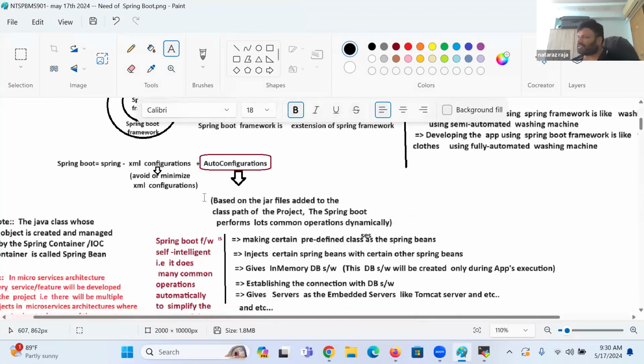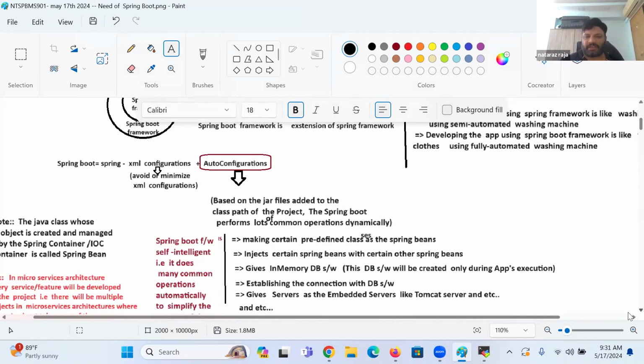Common infrastructure things it will take care of. Auto configuration: based on the jar file added to the class path of the project, Spring Boot performs lots of common operations dynamically.